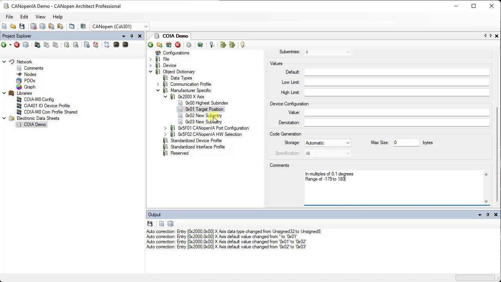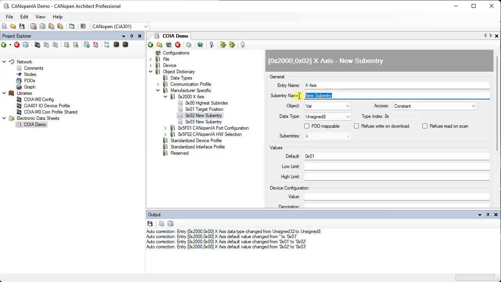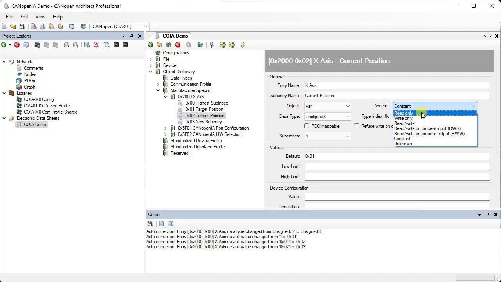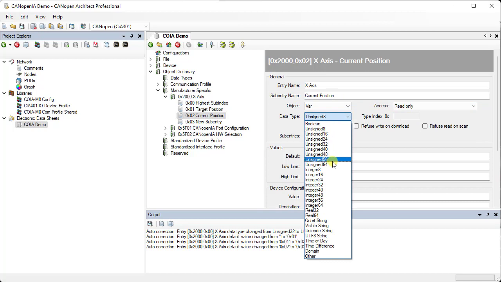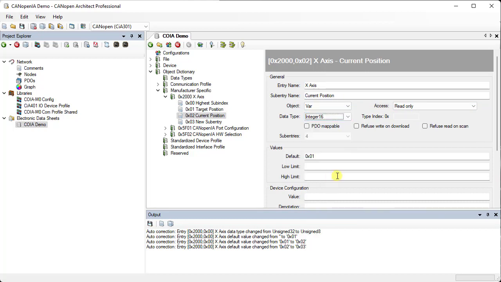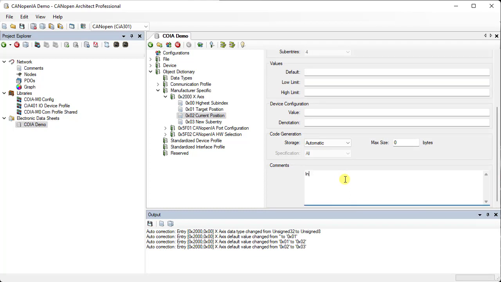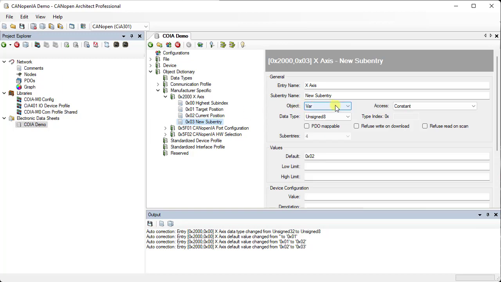The sub-entry for the current position is identical to the sub-entry for the target position, except it is read-only. It doesn't make sense to be able to write to the current position. The final sub-entry contains the status.